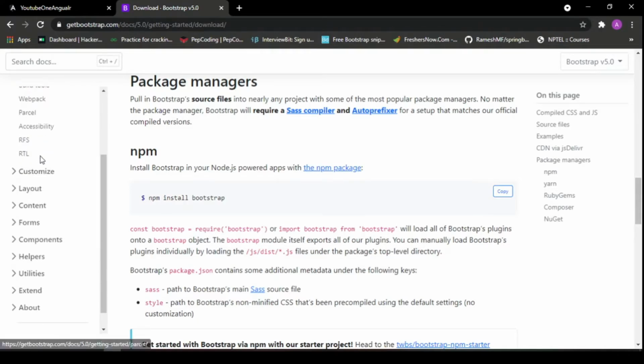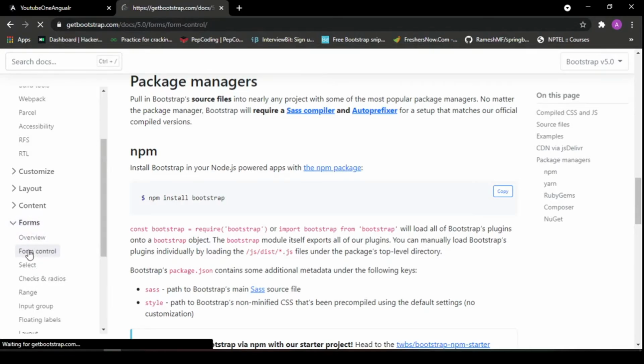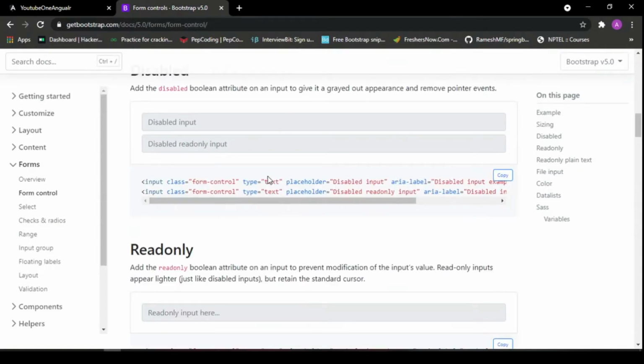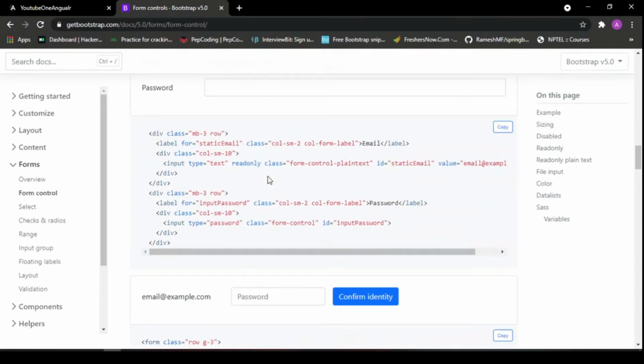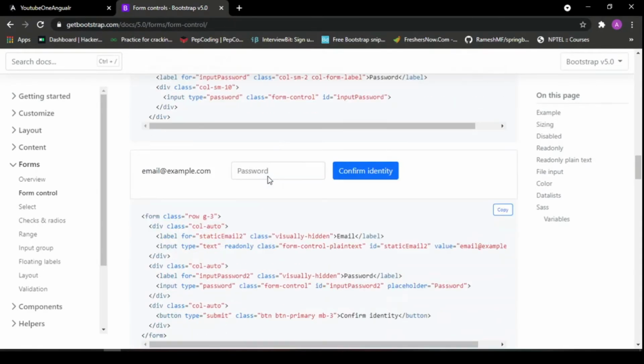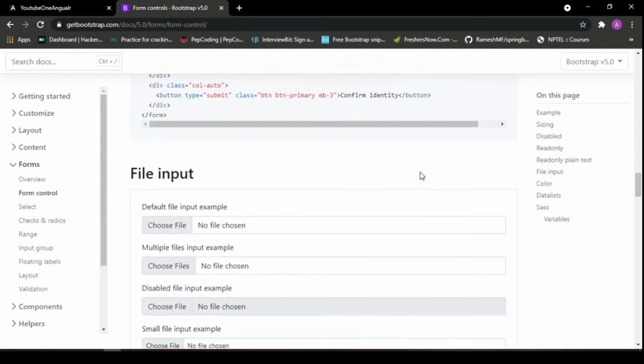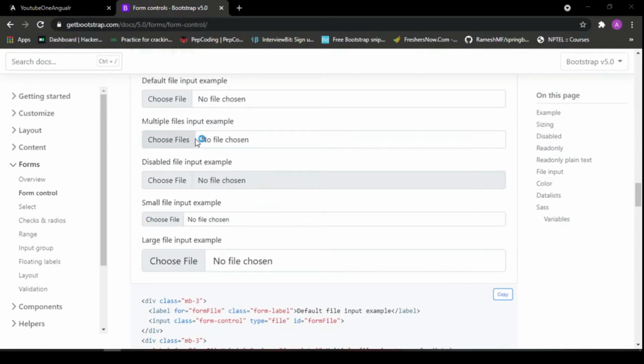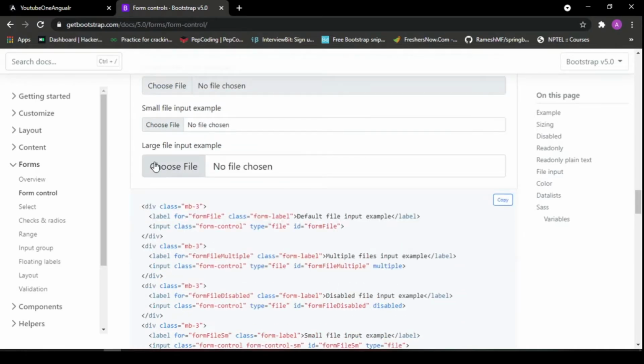And we would be hovering over bootstrap.com. So in here, if you want a form, see, you get a ready-made form created, and from here you can add other functionalities to that form, like confirm identity, password, everything. File input, if you want to upload some files into your database. So you can make use of them.